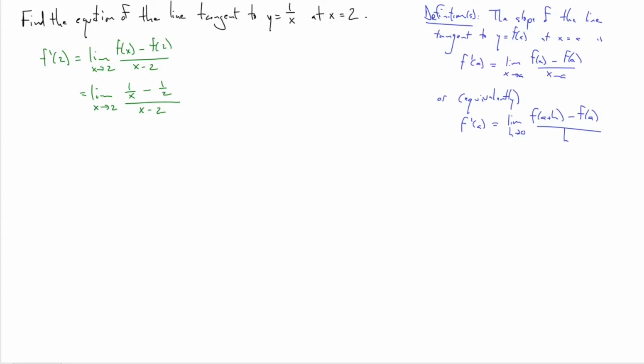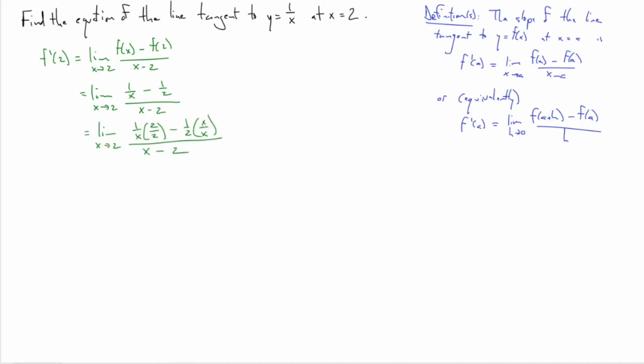In order to make any progress, we have to combine those terms in the numerator, and to add or subtract fractions, you need a common denominator. And the common denominator in this case is x times 2, or 2x. Just like if you were trying to add 1/3 and a half, the common denominator would be 3 times 2. Well, here you're trying to add, or in this case subtract, 1 over x and 1 over 2. So the common denominator is 2x.